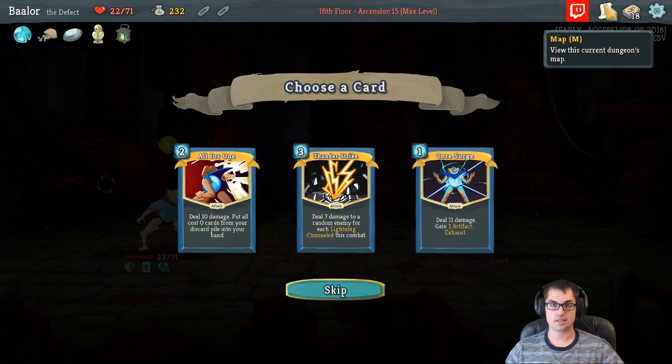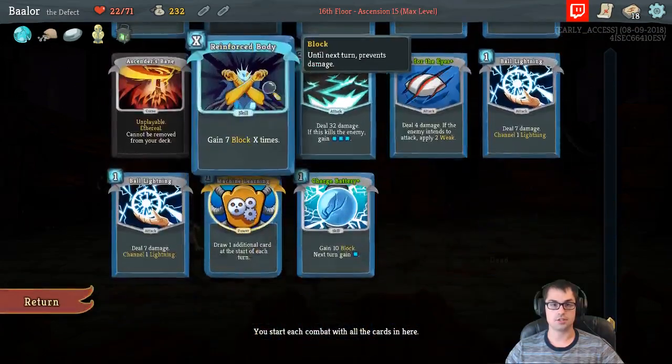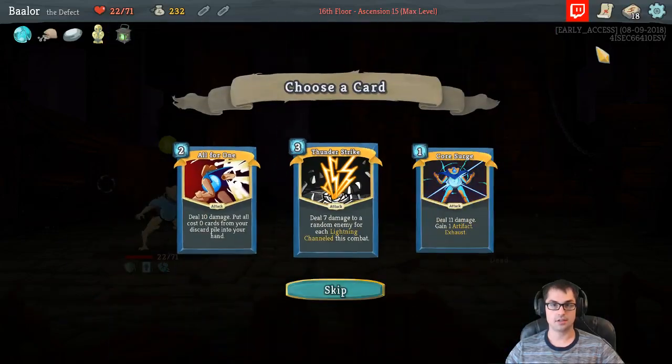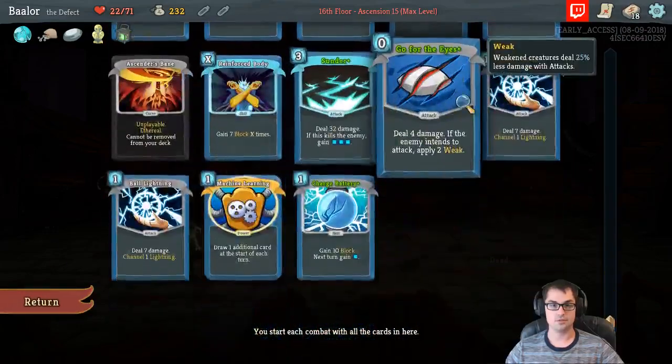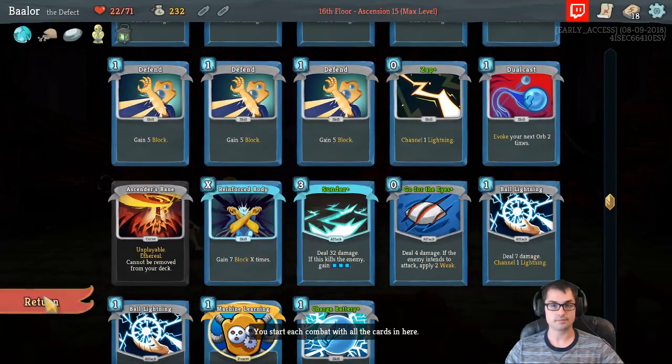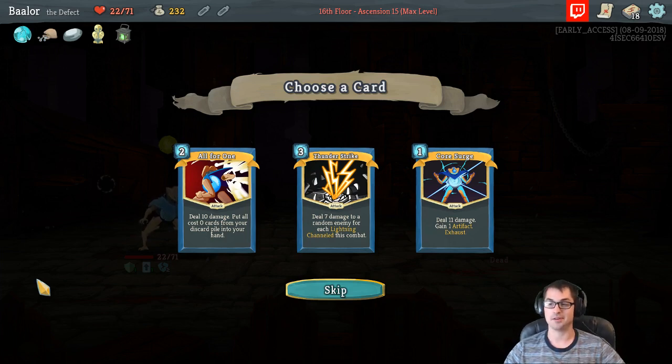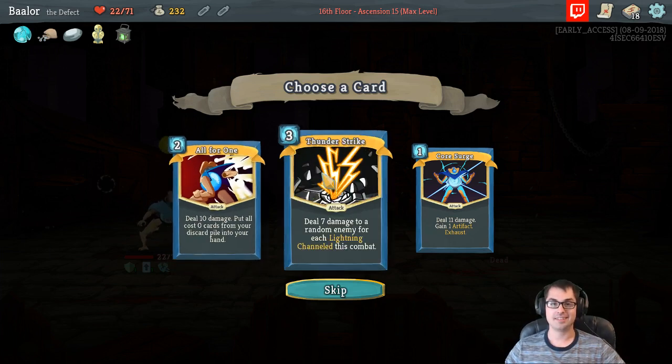All for One versus Thunderstrike versus Core Surge. I don't like All for One in this deck. We only have 2 zero-cost cards. By the way, had we tried forcing that Claw deck, we would be on 1 Claw still, so I'm glad I didn't do that. I think this is a Core Surge pickup.